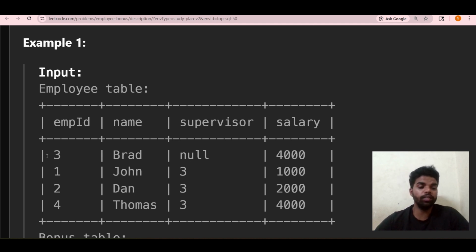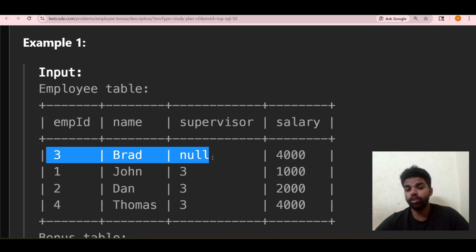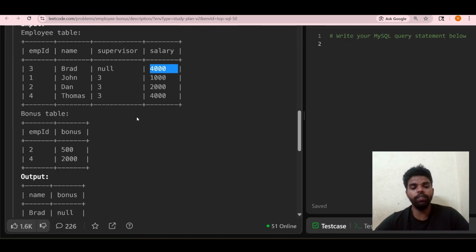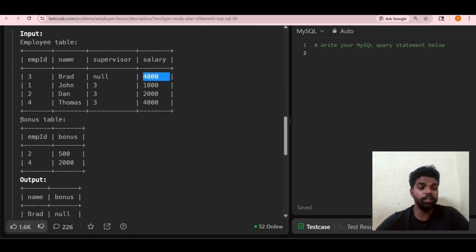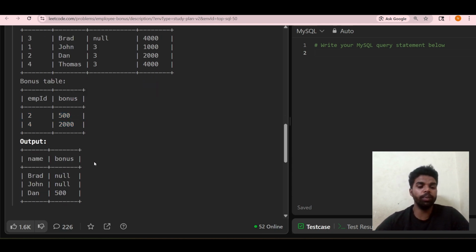Here emp ID 3, the name is Brand, supervisor null, and the salary is 4,000. But we have the second table, which is the Bonus table. Here emp IDs 2 and 4 are given. So here the main thing is we have to print name and bonus. So here Brand, John and Dan.